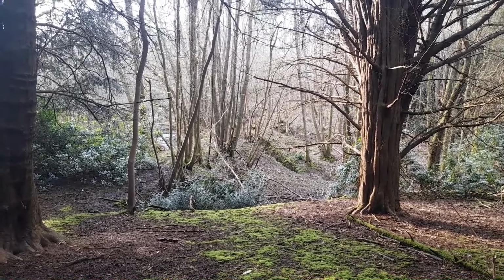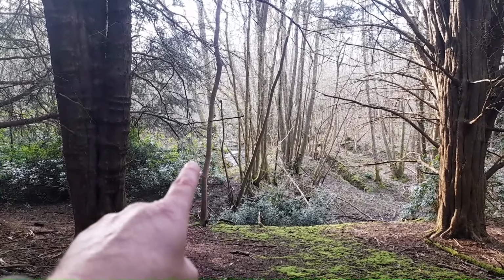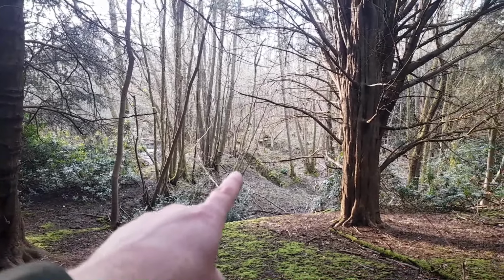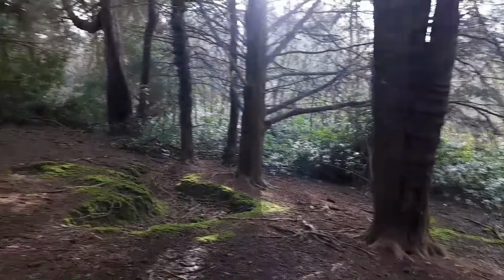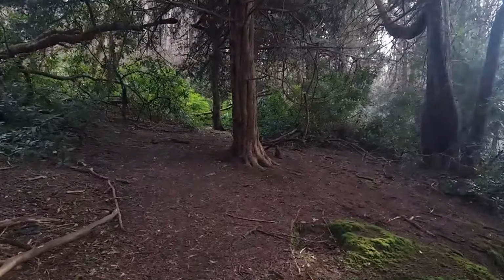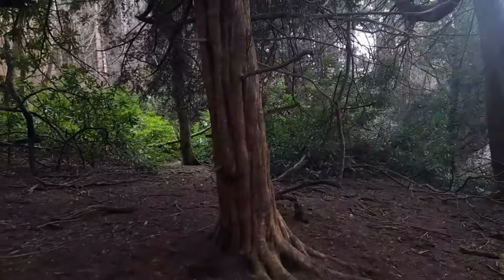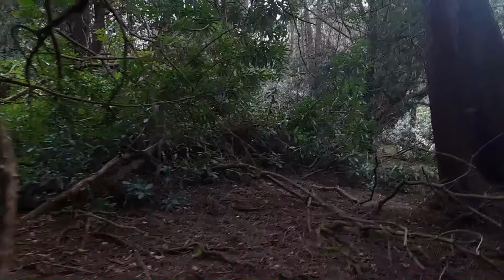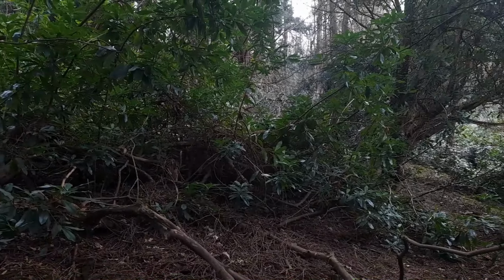Right, I'm going to try and make my way back in a circular route. I thought I'd show you this. It's very bright out there, I don't know if you can tell. There was a pond, very old and all clogged up with fallen trees and all sorts of crap now. And then there's a gully been cut there, and there's actually a lower pond down there. That's because many years ago, literally hundreds, Victorian, so late 1800s, this was part of a very large Victorian estate, and this was like gardens almost laid out for them. And that's why there's some very weird trees in here.